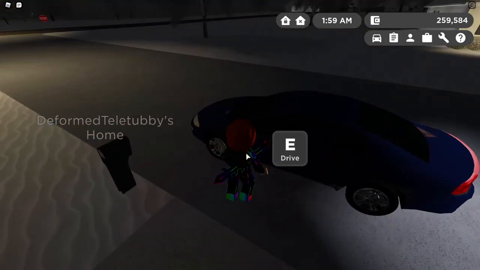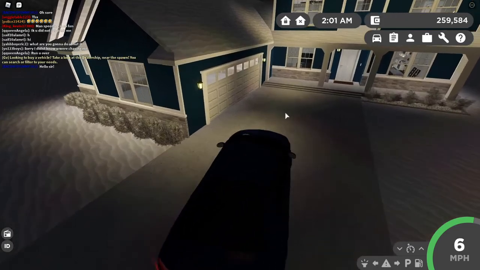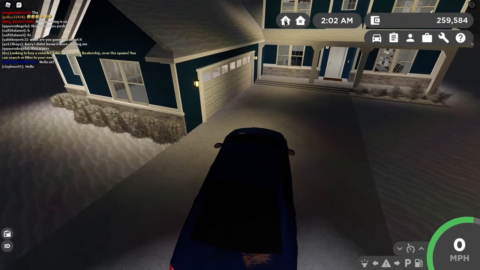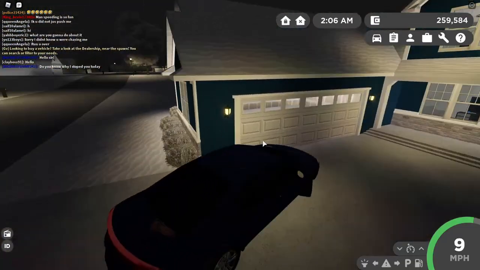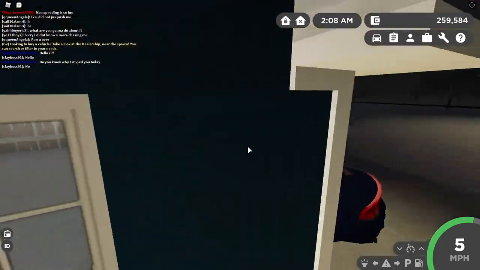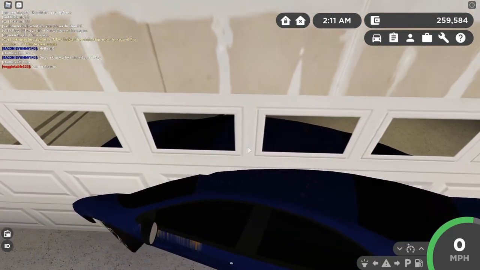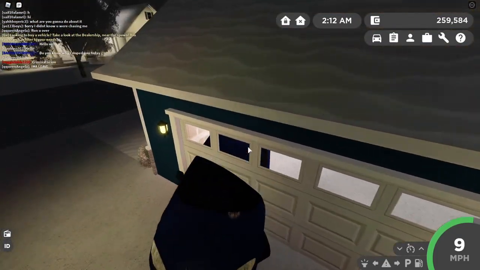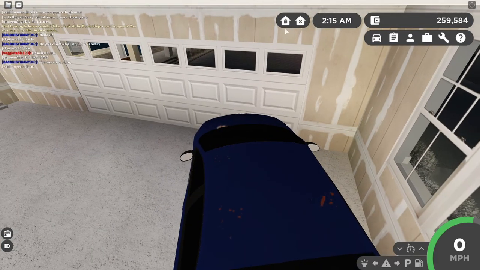Now let's say I want to lock my house, so no one can get in. You will press this button, and this will lock it. So you cannot go in. Even your car cannot go in. But if you press unlock, anything can go in. Other people, it does not matter. So I'm just going to put my car here. So I will press lock again.